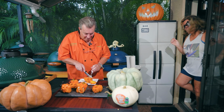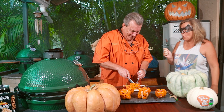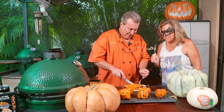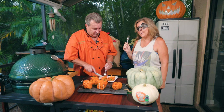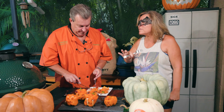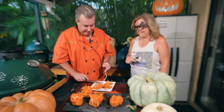Trick or treat! A trick-or-treater. Oh my goodness. Come on, I've got a special treat for you. Your timing is unbelievably great. I came with a fork. You came with your own fork and everything? Wow, that is really special of you. Was it okay if I cut myself a piece? No, just for you. Good. So you excited for Halloween? Kind of different this year with the pandemic, right? Yeah, but we'll still get dressed up and be obnoxious all by ourselves. Yes, because that's what we do. That's how we roll. All right.